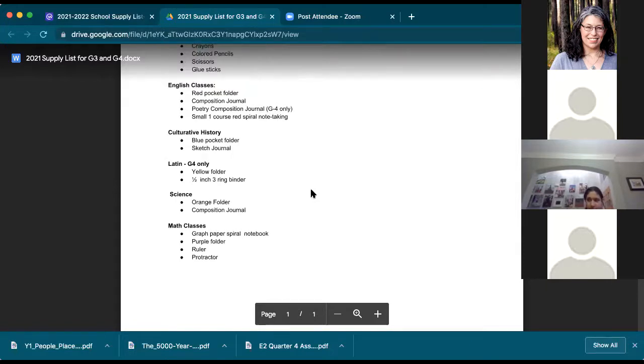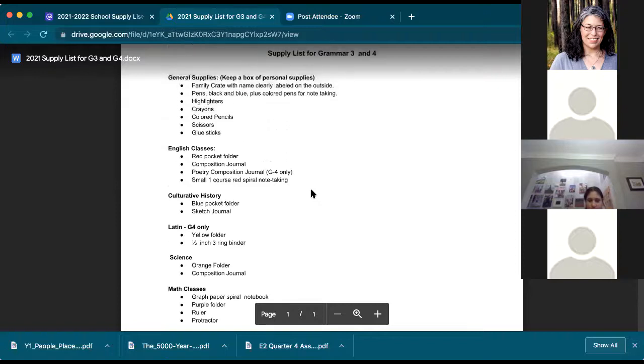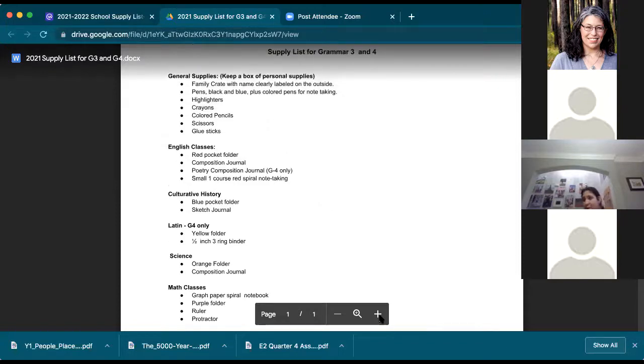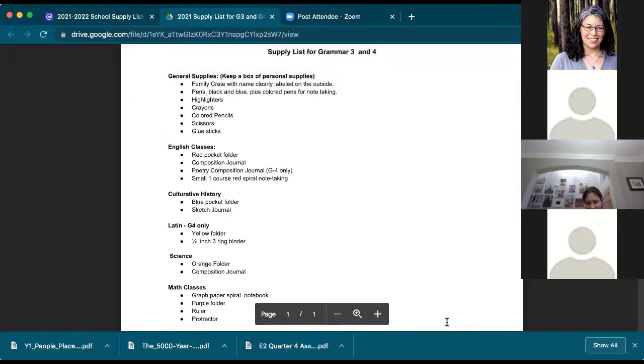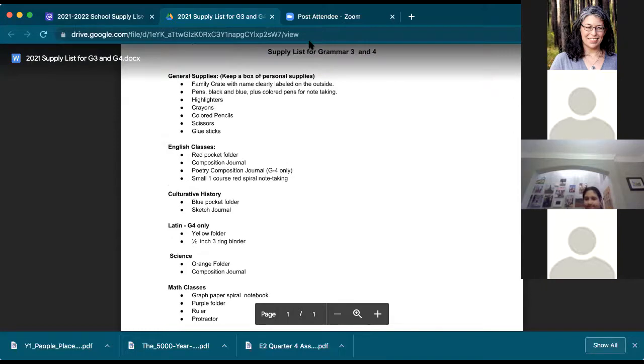But they also need a small spiral notebook, even if you just get one black one, so they can take notes in all their classes. If we're going to do a quick writing assignment, they need paper. So I put small red course spiral note-taking folder.